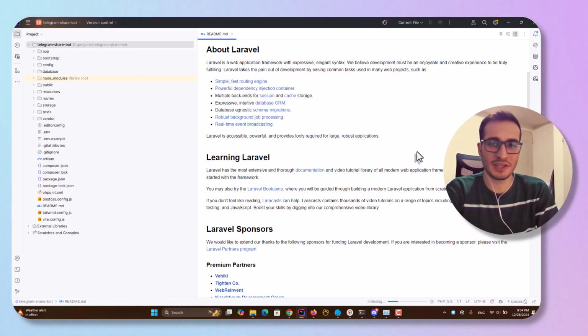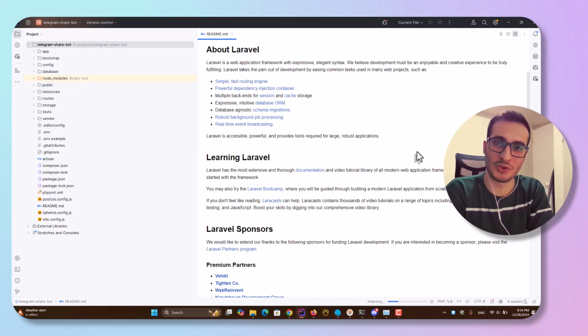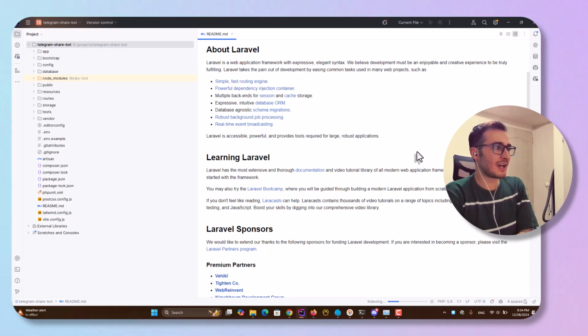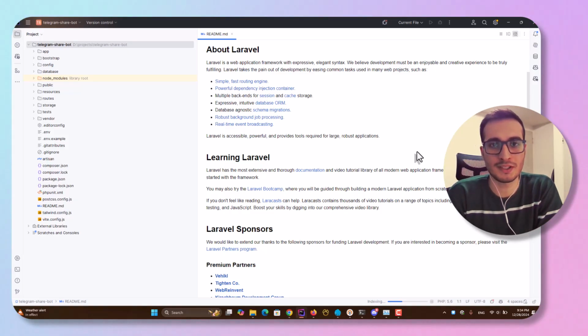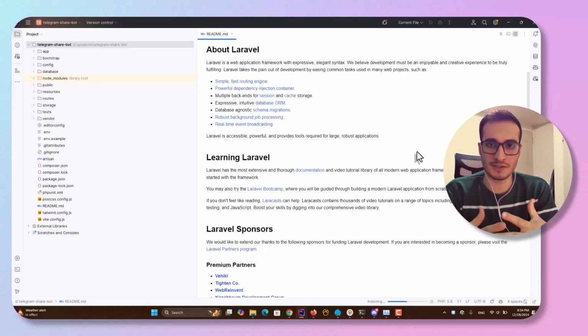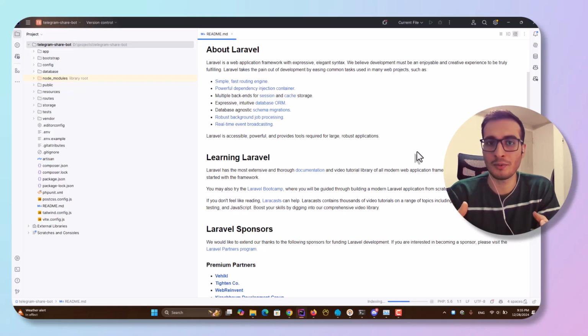And let me explain a little bit about what we are going to create. In this Laravel project, this is a fresh Laravel project, just installed from Laravel Breeze and stuff. The project is a Telegram bot. In this Telegram bot, we are going to create some robots in Telegram which have three duties.